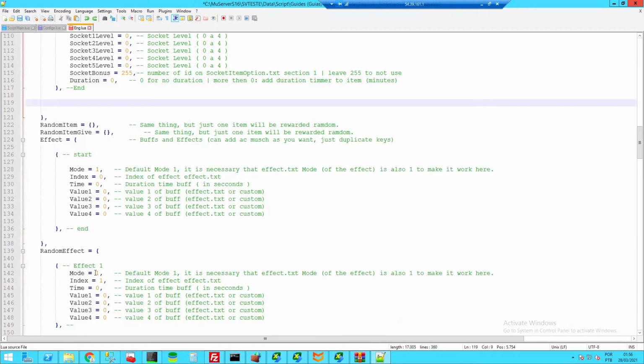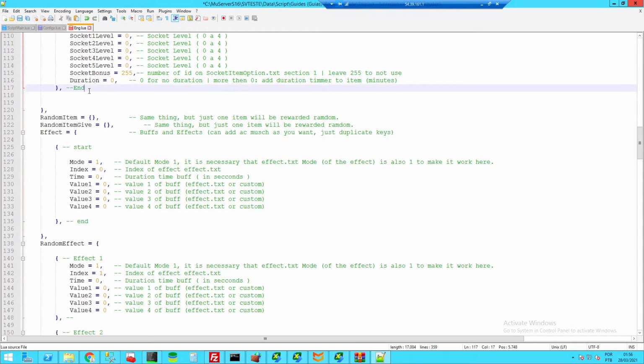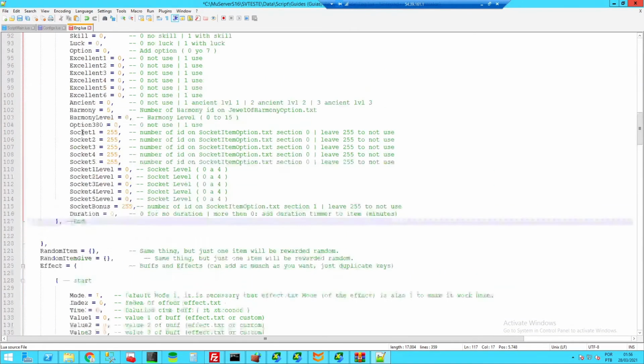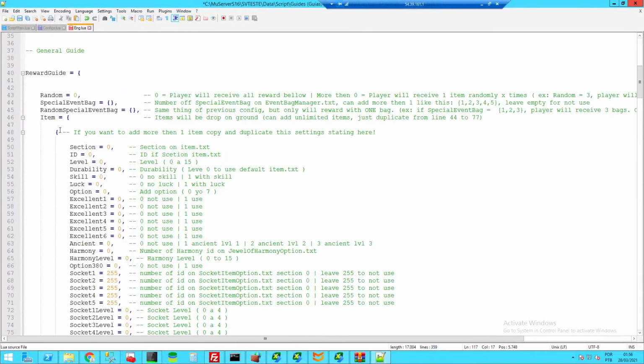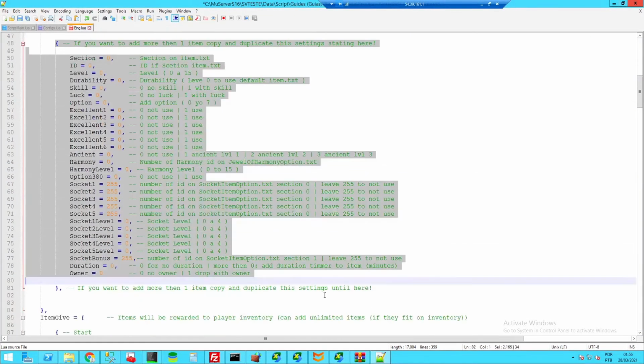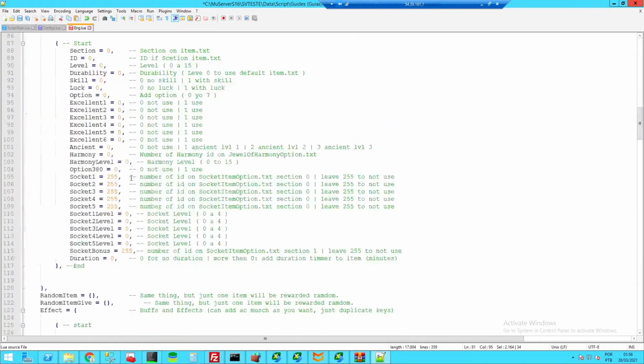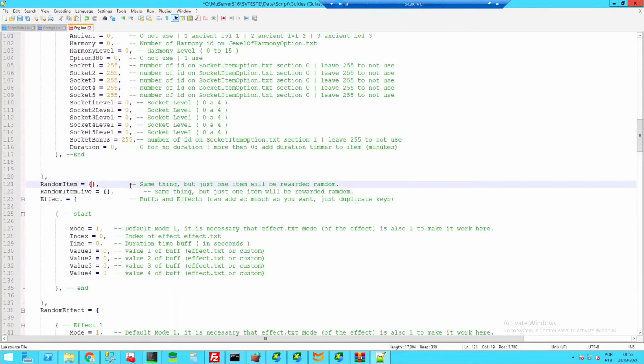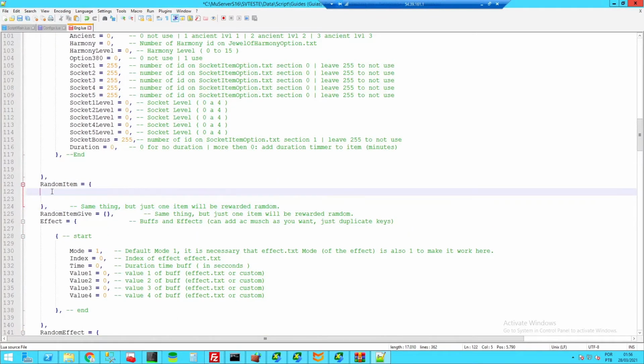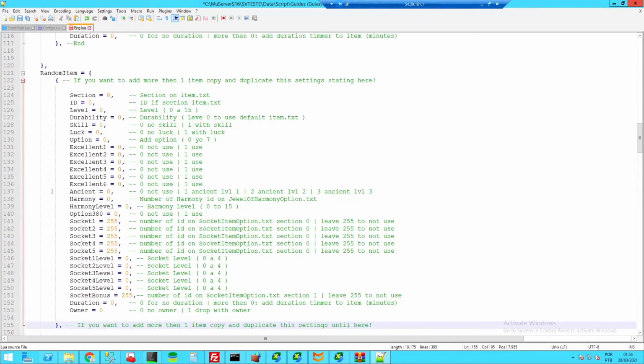Okay, very simple. If you want to give a random item, it's the same thing from the item. You just copy here and open here. Okay, just press enter and copy.